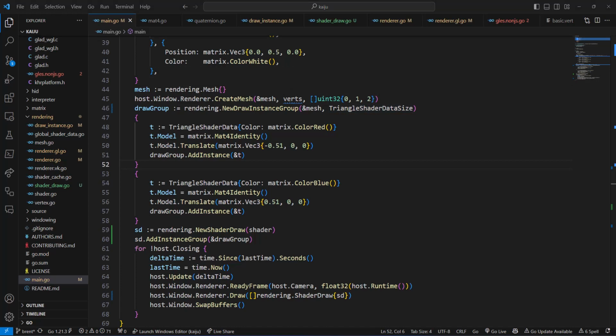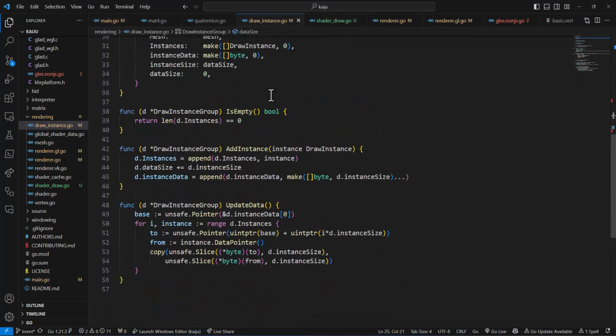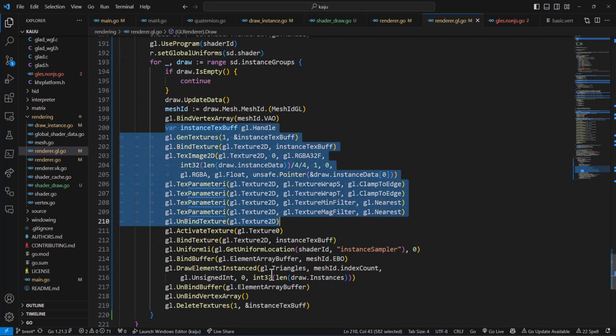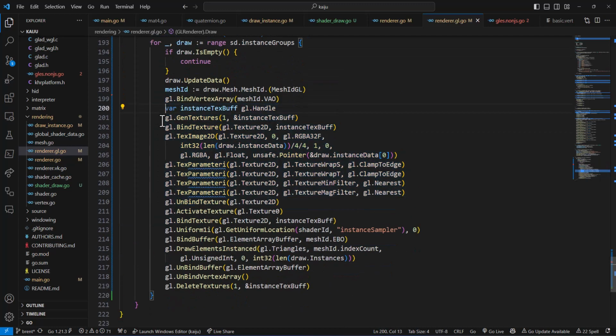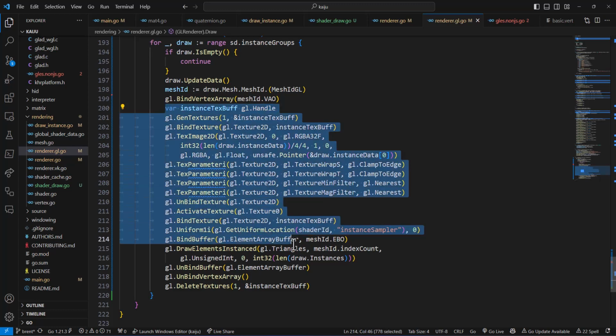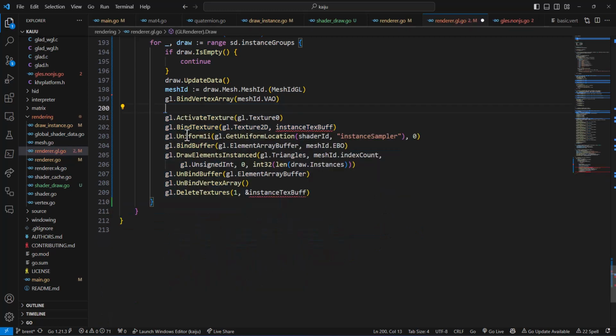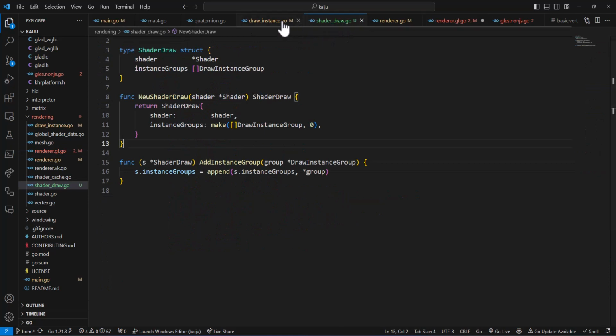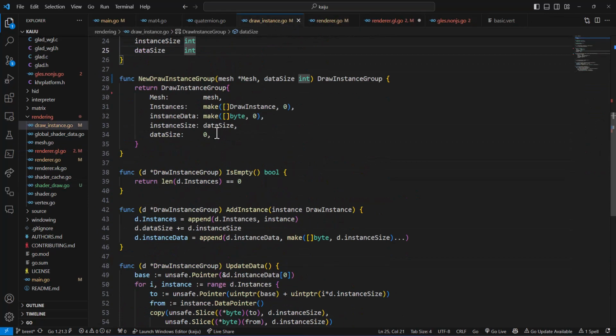So now we're going to move on to issue number 51, which is going to be dealing with our texture that we're creating and deleting all the time. So what we're going to do is we're going to take essentially this section here, and we are going to move it into our draw instance.